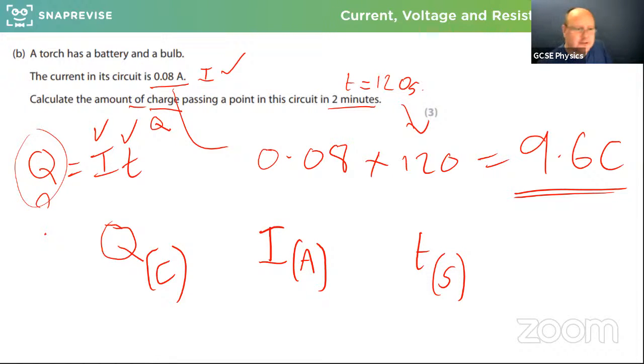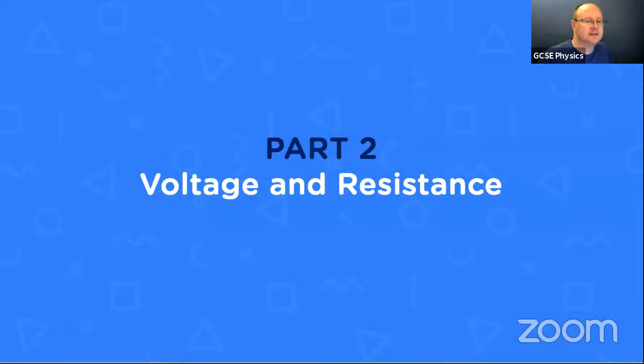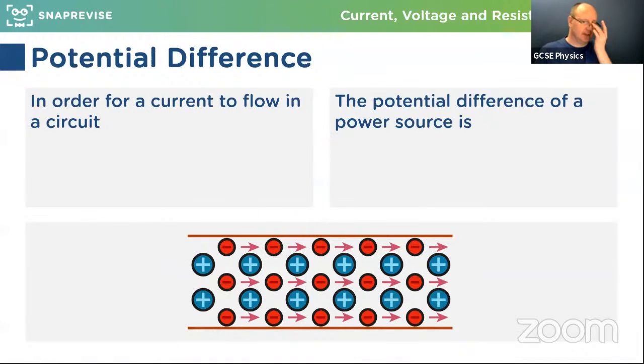Okay, so we've tried a few exam questions now. Let's move on to voltage and resistance. So I'll answer one of Lily's questions in a moment because she was asking about which side of a battery or a cell was positive, and I'm going to have an opportunity to show that in a minute.